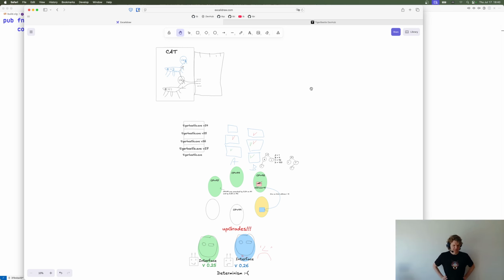So I think we need to cover 3 things to fully understand the upgrade process. Well, maybe more, but at least 3. One is how we actually build this binary, like how we do this concatenation in the build system.